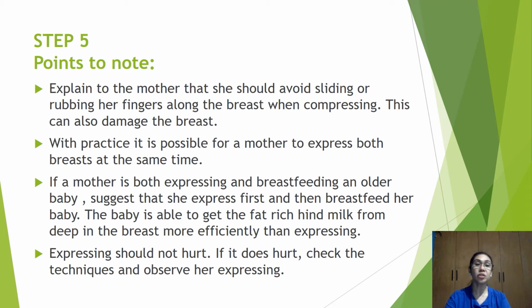Expressing milk should not be hurtful to the mother. If it does hurt, check the technique and observe how the mother is expressing her milk.